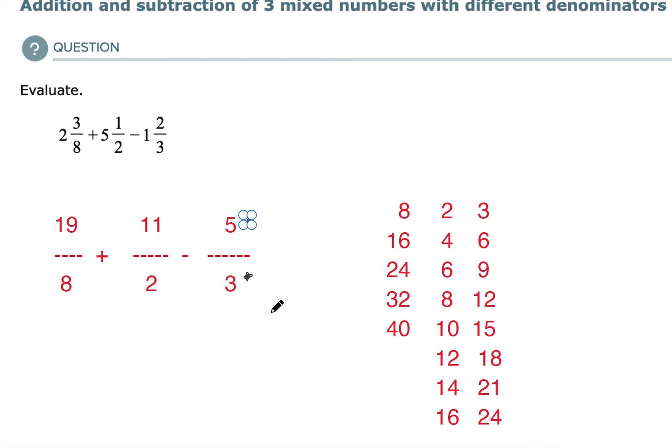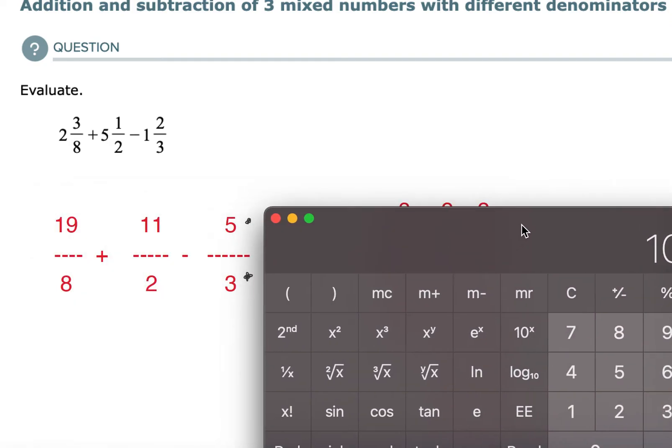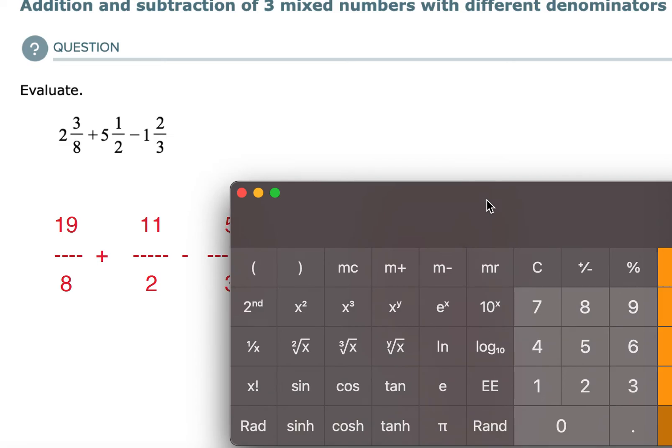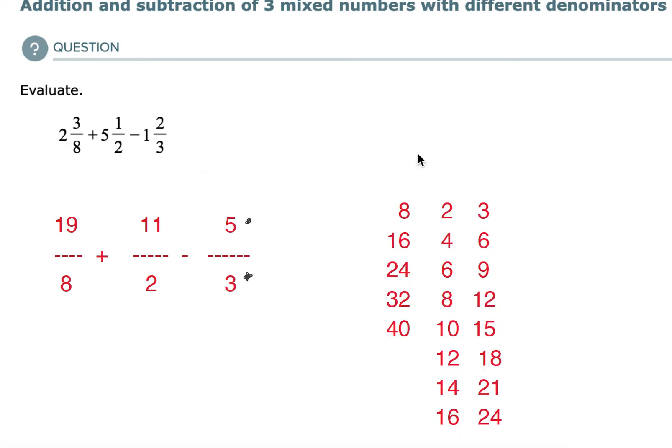So like I need to multiply 3 by something to make it equal 24. So if you take 24 and if you divide by 3, the number we need to multiply by is 8. Okay, so I multiply the top and the bottom by 8. That way I'm going to have 24 in the bottom. I'm going to multiply the top and the bottom of this one by 12. That way I have 24 in the bottom.